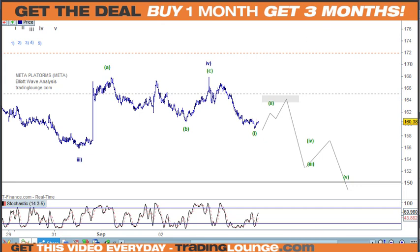And once again, you can either short the B wave, depending on how far the B wave comes back, or otherwise you could draw a line through here and all the rest of it. But do wait for it to come back down on us, right? Because this here, I could also look at this being bullish as well, and we can go further up. It's not in line with the rest of the market as such.